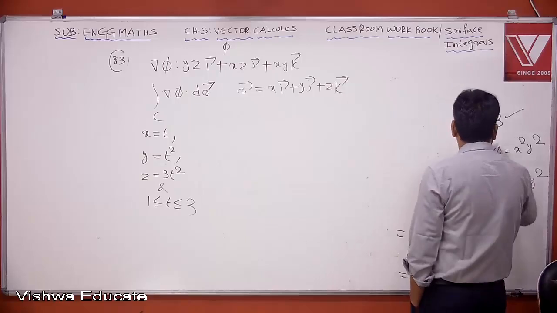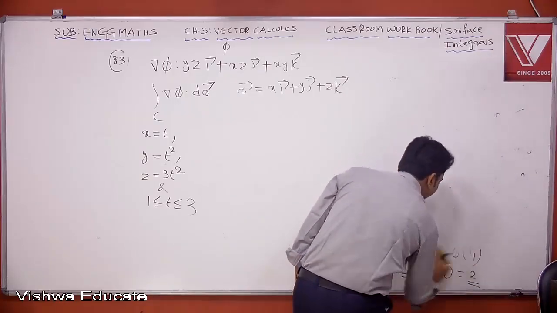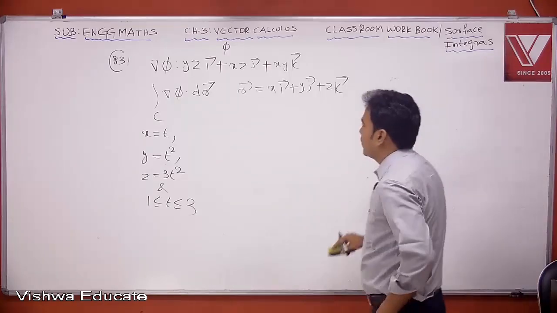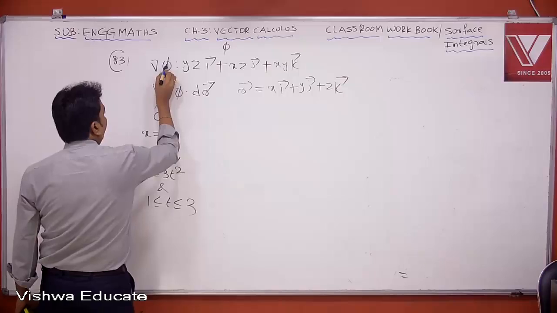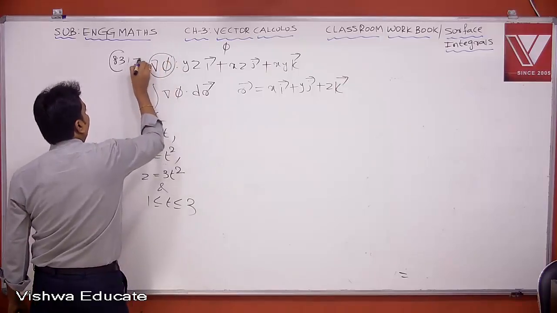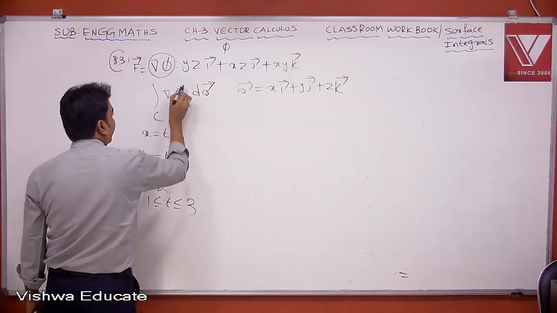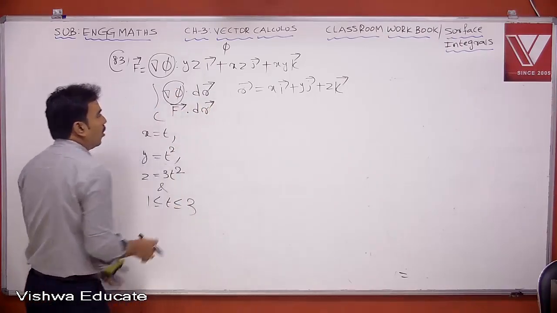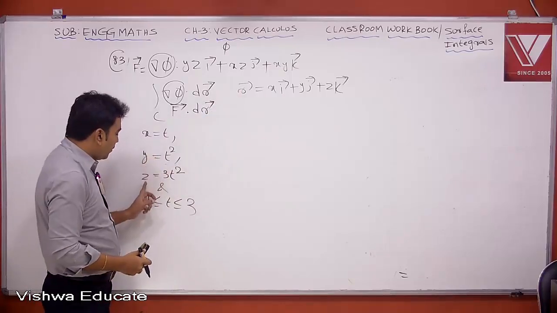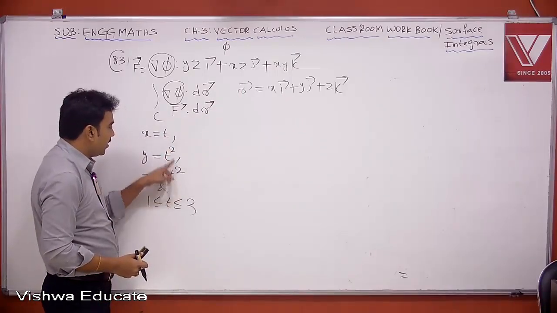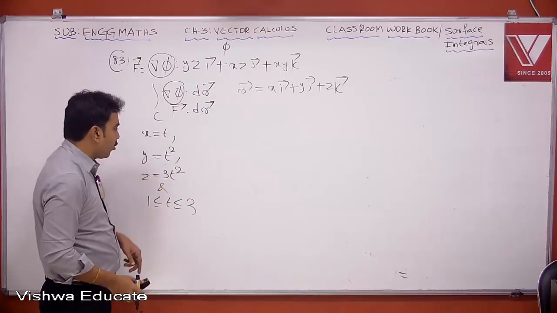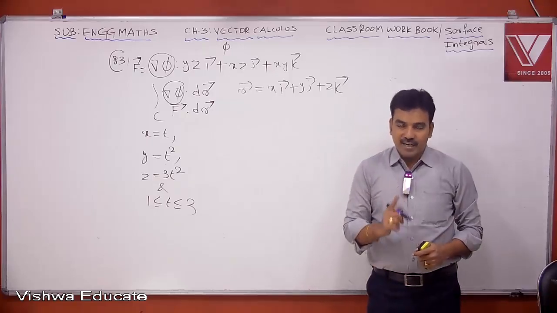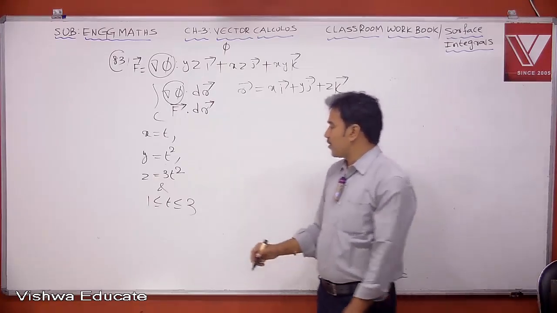Okay. Now let us handle this. Now assume that this del pi is a vector f, for example. This is my vector f bar. Therefore, we need to find this line integral of f bar dot dr bar over C. R is a standard position vector. All variables are expressed in terms of a single variable t: t, t square, 3t square, limits of t are 1, 2, 3. Now when the question is given like this, we have a direct formula.